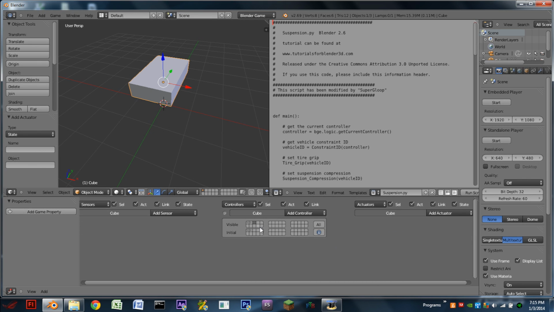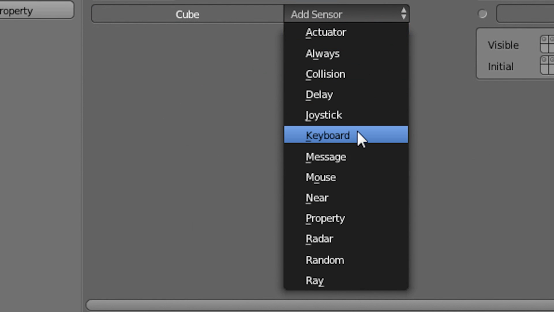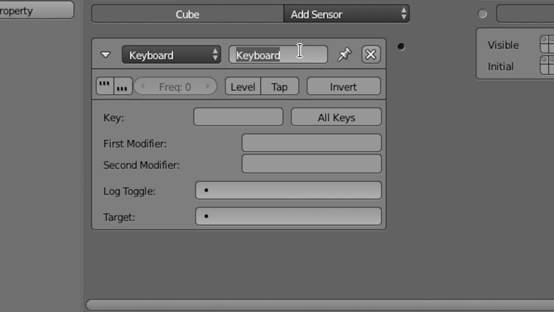Now in the third state, we're going to need to add a lot of sensors. This is where we're going to do all of the motion for the car. So we're going to add a keyboard sensor. This first one is going to be named gas. This is going to be the W key with pulse mode. You can actually use any key you want, just make sure it is named gas like that.